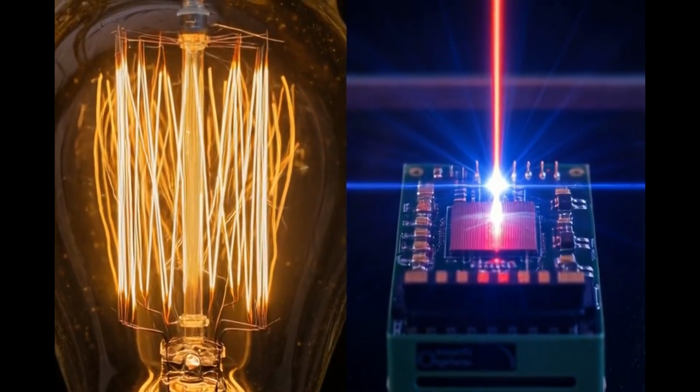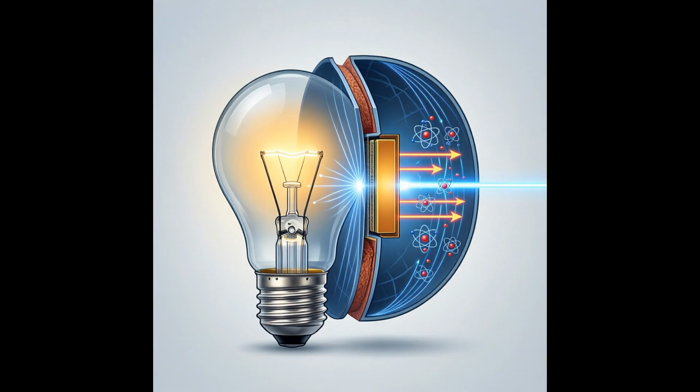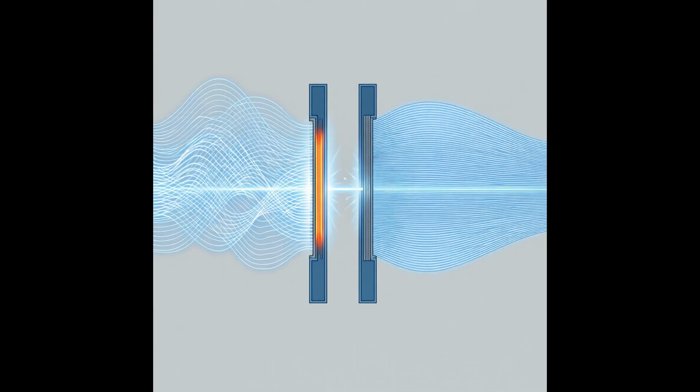After that first surprise, we can slow down and trace the mechanism behind what makes laser light different from normal light. From the first physical step, the effect stops feeling mysterious and starts feeling engineered. Light is fundamentally an electromagnetic wave that propagates through space as oscillating electric and magnetic fields.